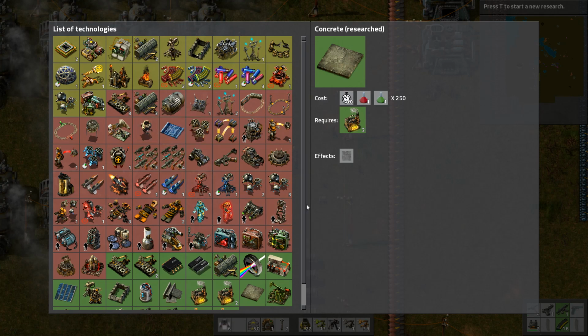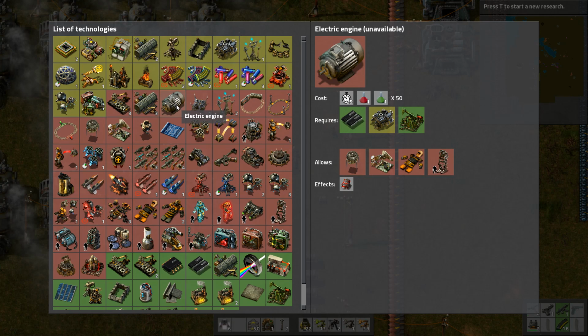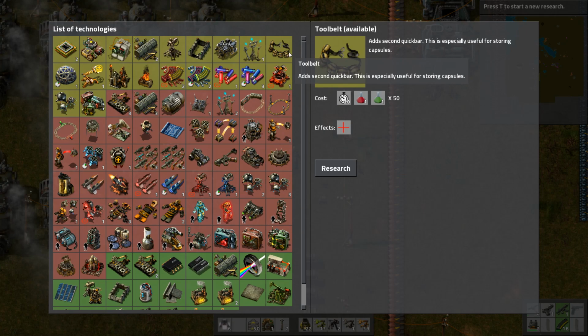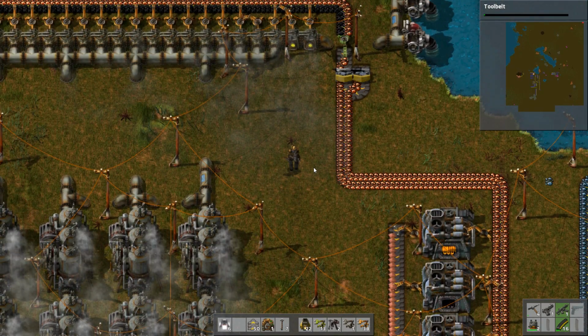Now, how can I start to make electricity from my other facility? From my... God, what is that? Oil. Robotics. This is an electric engine unit. I have no idea what that does. I never got this far in the game. Electric distribution. Let's make a tool belt real quick. It's going to help me with my inventory issues.